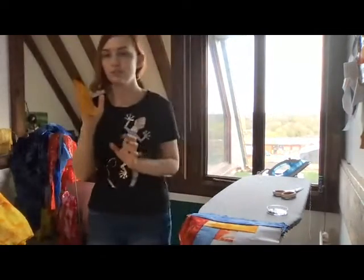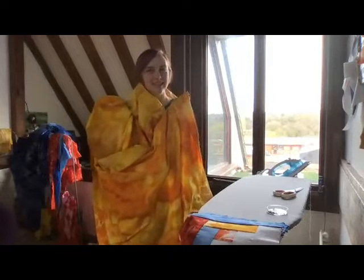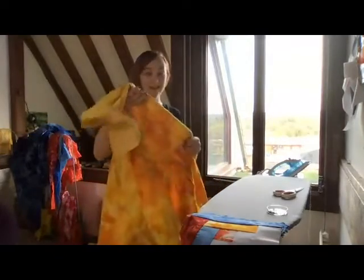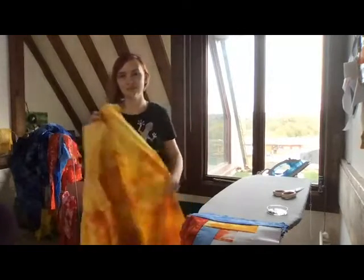And now I just need to get some more strips of yellow cut. Once again, for those of you who didn't see it yesterday, this is the big piece of yellow fabric that I dyed. It is two shades of yellow and a shade of brown that I ice dyed onto this, and I absolutely love this fabric. I'm not really much of a yellow person most of the time, but this fabric makes me happy. It has a wonderful mottled pattern, and every time I look at it, I find new designs in it. I'm definitely going to dye some more fabric like this as banners, and I have all of my recipes for what I mixed, so I will be able to replicate them for future projects.